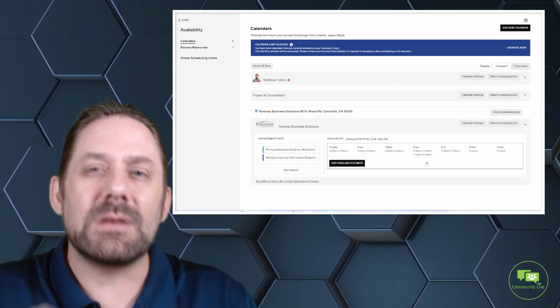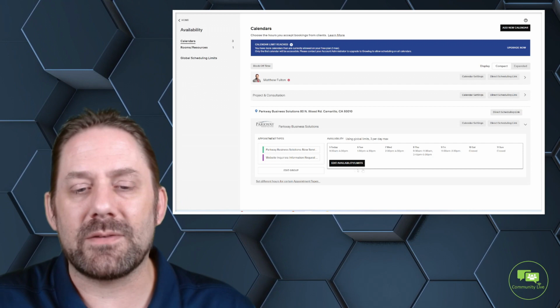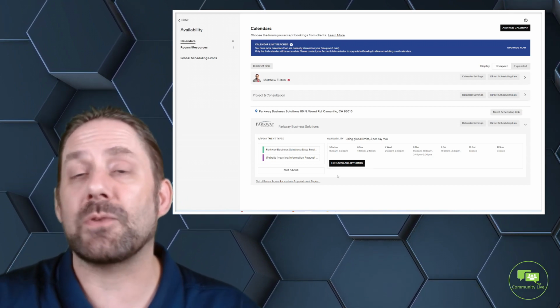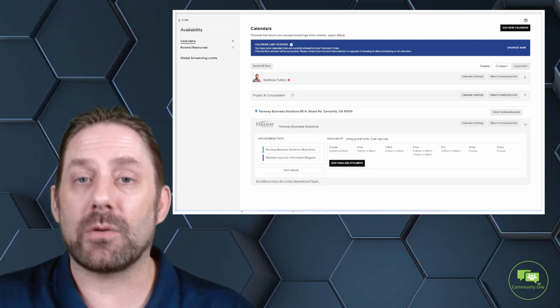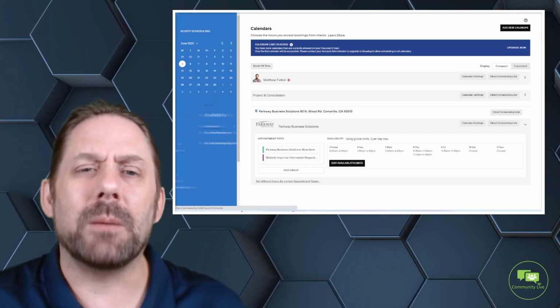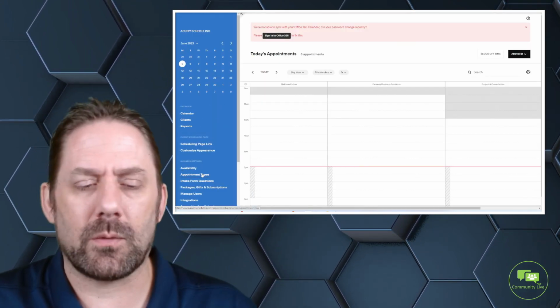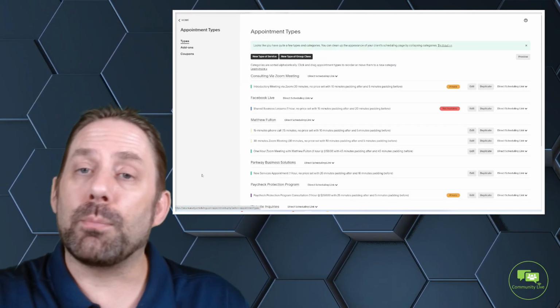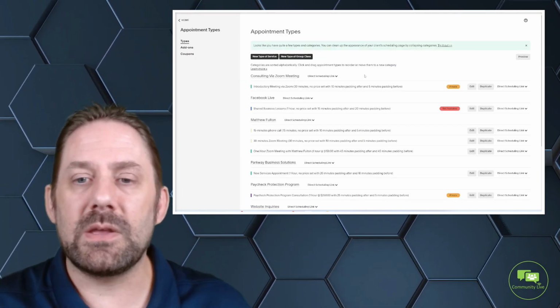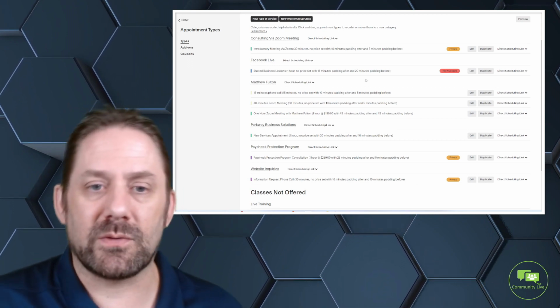So you can really finesse and tune this just the way you want, and then you add your different appointment types on to those different types of calendars and those schedules. The different calendars concept is something you can basically do across all of them, but we'll show you the others shortly. Then your appointment types, these are the different types of appointments that you would set up.